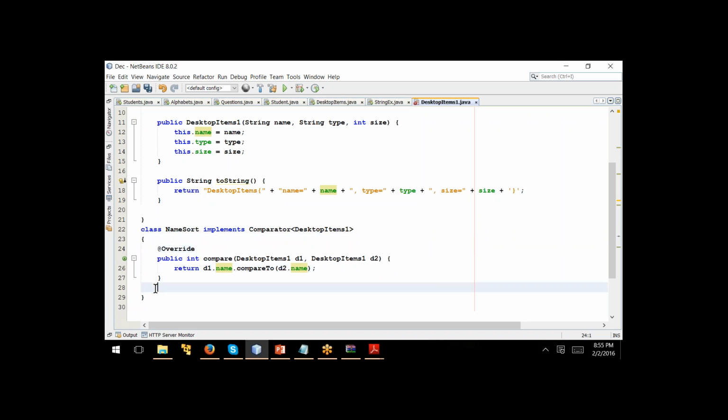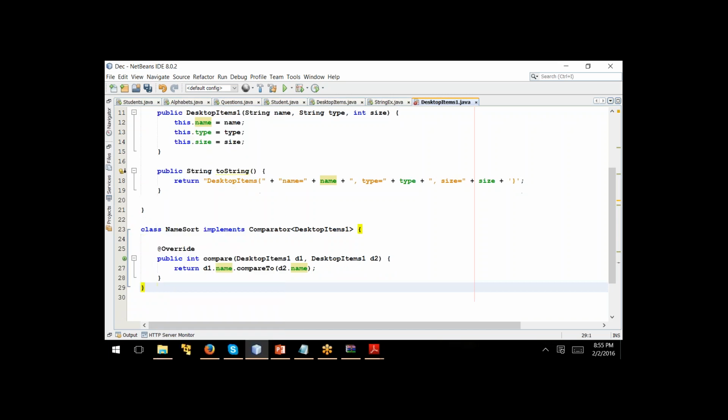Now let's say you want to provide the sorting logic for size. You want to sort the elements based on the size. We are writing one more class that implements the Comparator interface.